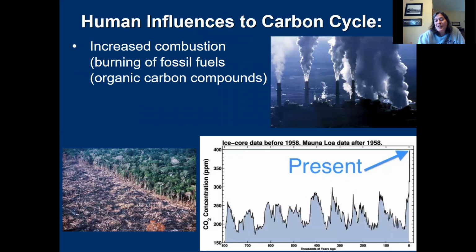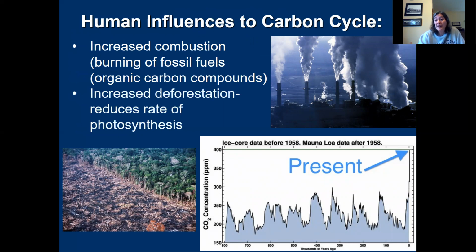So again, what are humans doing? And you've heard this before, and you'll probably hear it throughout the class. We are burning lots of fossil fuels, which then put it back into the atmosphere. And then on top of it, we are cutting down, doing a lot of deforestation on the planet, which of course is going to reduce the amount of carbon being pulled out of the atmosphere. Those are the two largest causes of the increase in carbon in the atmosphere over the past century and a half.